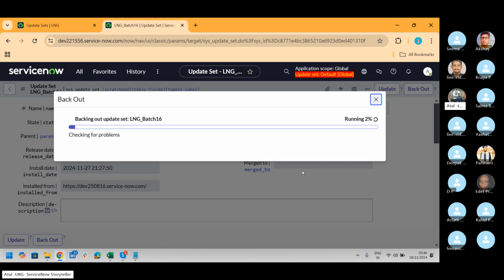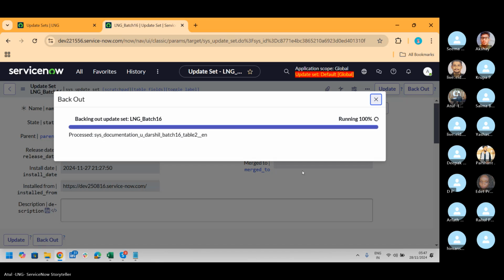Empty records, not empty records, mandatory records, all these things. Number two, you need to move your XML from my instance to your instance via XML. And number three, you need to get this Excel and update via import set shortcut method जो हमने सबसे लास्ट में किया था वो.